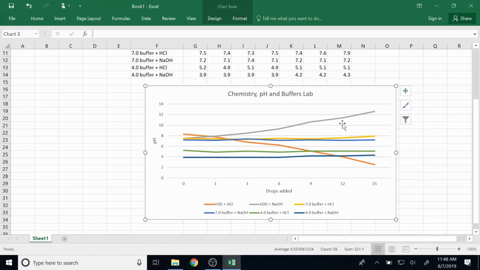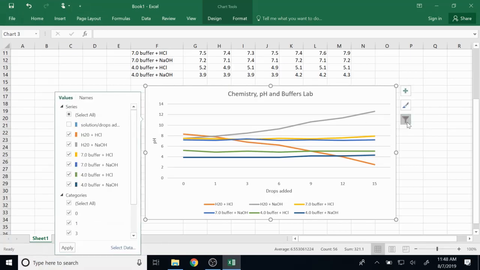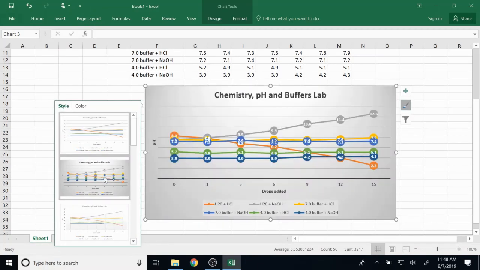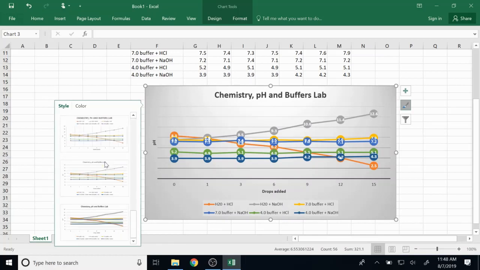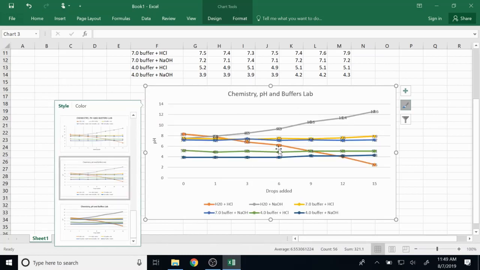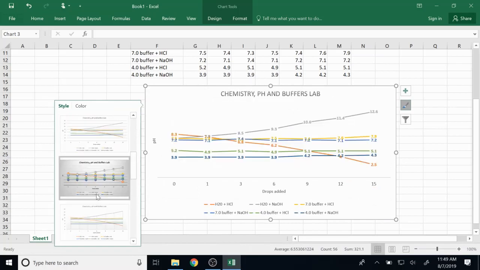There is a way, let's see, if we want to change the style a little bit, see the marks on the numbers.